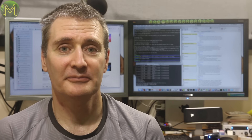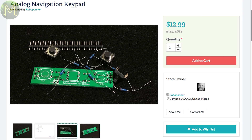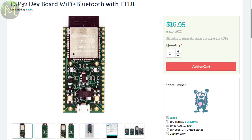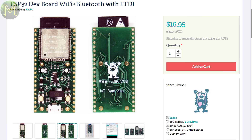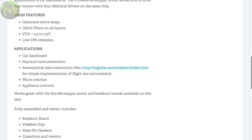There's a lot on Tindie this week. This simple little board has one of those old laptop mouse joysticks — good for situations where you need a mouse but don't have the space. And here's another ESP32 board with built-in FTDI and all the GPIOs broken out. And a small stepper motor driver board based on the VID6606 chip, designed to drive up to four of the X27 steppers using 5-volt logic.